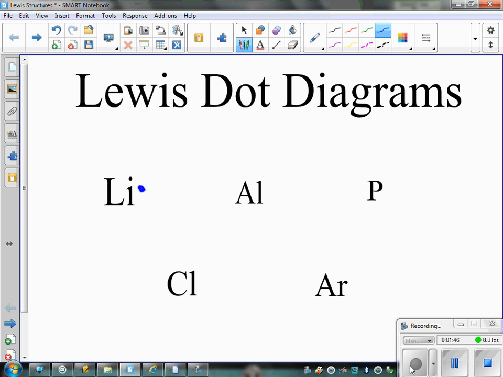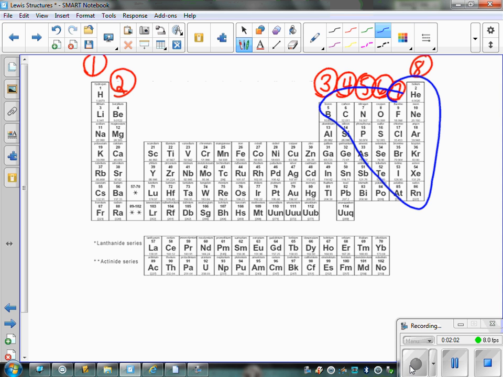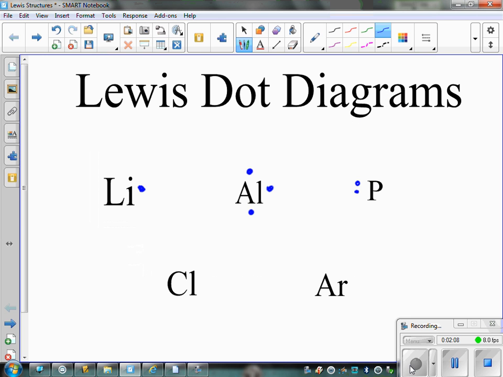Aluminum has 3 valence electrons, so again, any combination of 3 dots around aluminum is fine. If you paired one up, that's fine. It doesn't really matter as long as there are 3 dots. Phosphorus has 5 valence electrons. If you look at phosphorus on the periodic table, sorry, let's see if I can find it there for you. All right, so you see phosphorus there on the periodic table right here. So it's got 5 valence electrons. So we're going to put 5 dots. Oops, I just did too many. Okay, there we go. 5 dots.